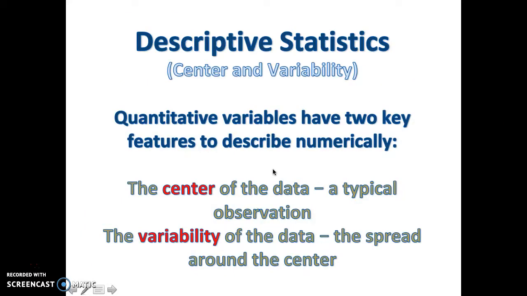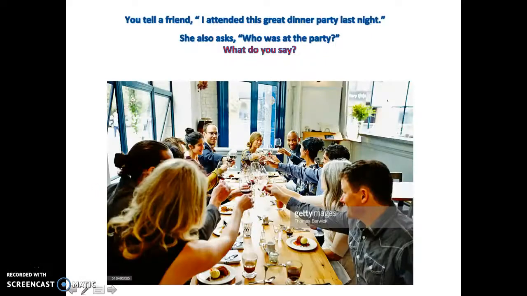So for example, in the last lesson, we talked about measures of center, which is mean, median, and mode. In this lesson, we're looking at measures of variability or dispersion. And it's how spread out the numbers are. Let me just show you what that looks like. For example, look at this dinner party here. It looks like everyone's kind of the same age, and we would say their measure of center would be about their average age.